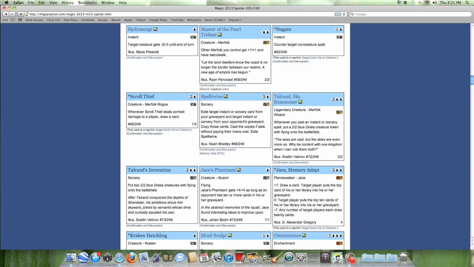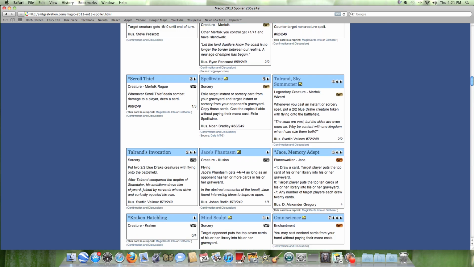And as well as Drakes, are going to be used, I think, a lot more in the future with the installment of Talrand, Sky Summoner, which in combination with Talrand's Invocation is going to give you 3 blue Drake tokens. So be looking forward to that. In combination with maybe Master of the Pearl Trident, you could have a Merfolk Drake deck, which would come in handy. Spelltwine, this nice card right here, I think is going to be very interesting, the way people use it, and I think that it's going to come in very handy in the future.